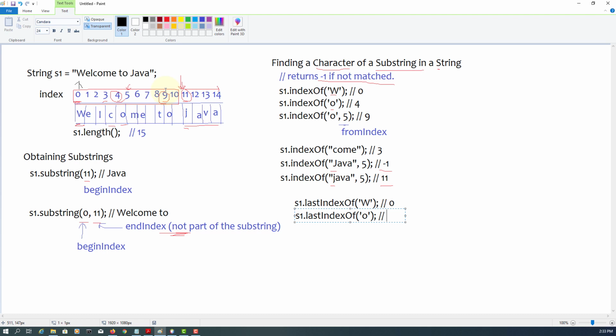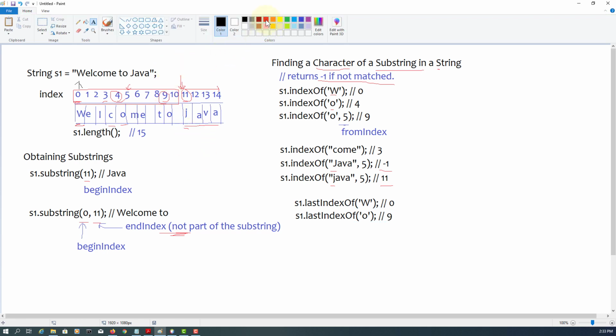So last index of character O appears on index 9.